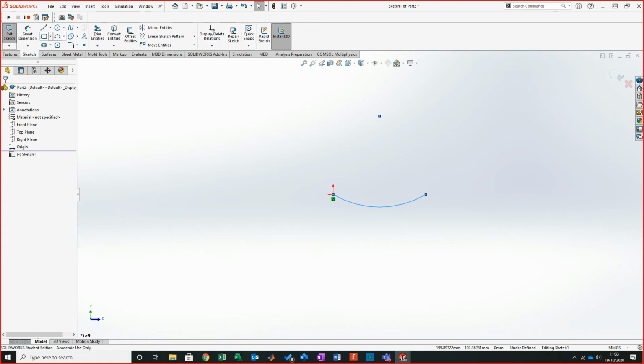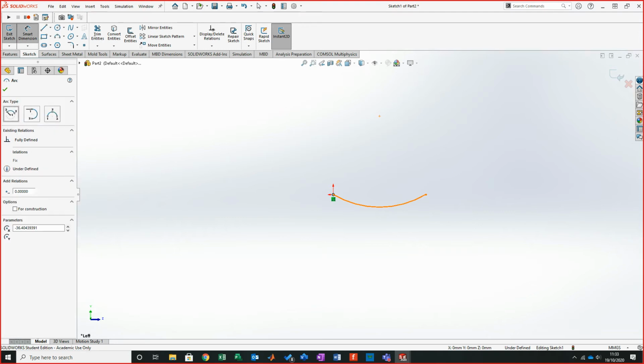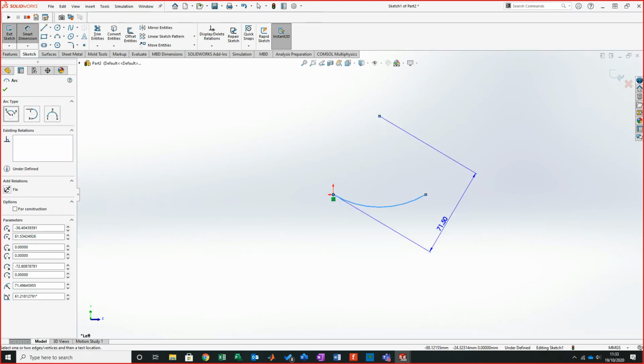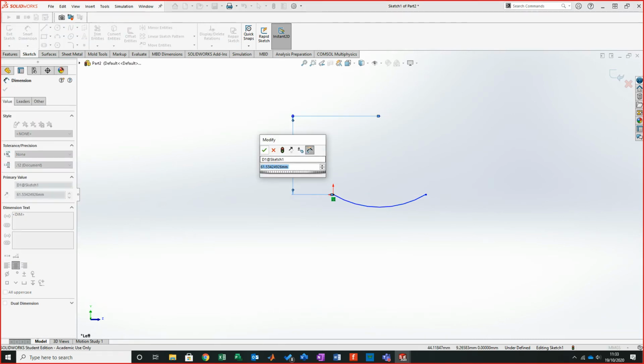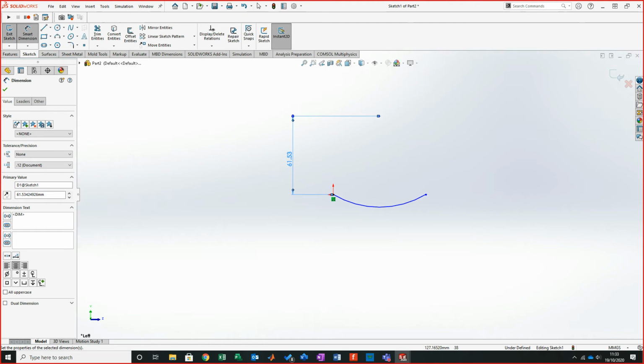If I go to Smart Dimension, I'm going to choose there, and I'm going to choose there. And you go, what? Now, some of you will probably know this. As a student, when I learned this, mint. So I've gone from that datum to the edge of what my 3-point arc would look like.